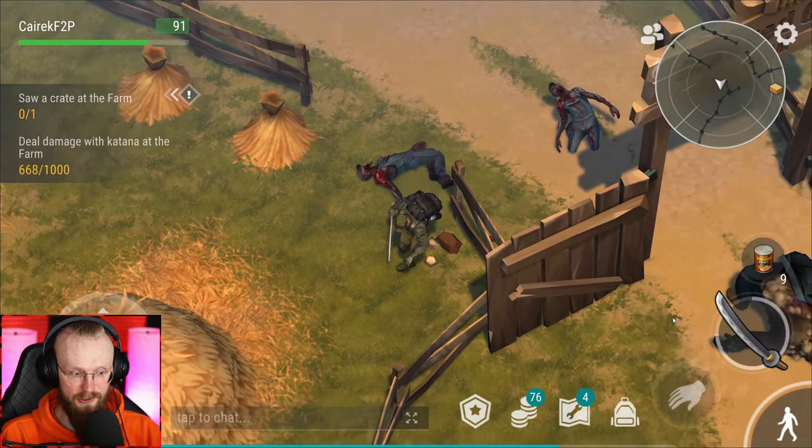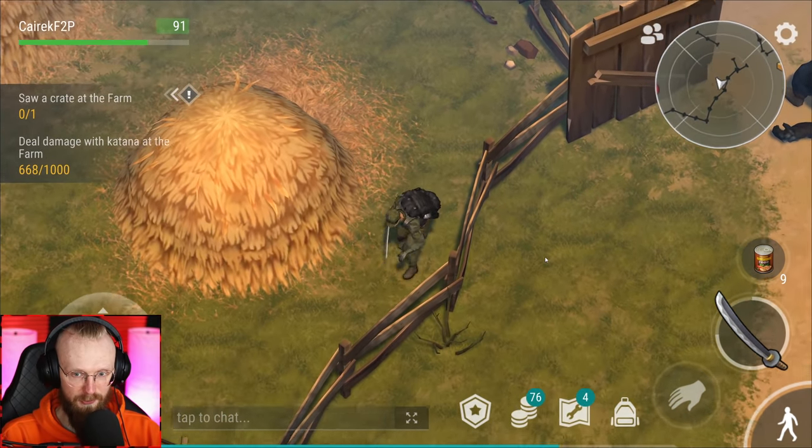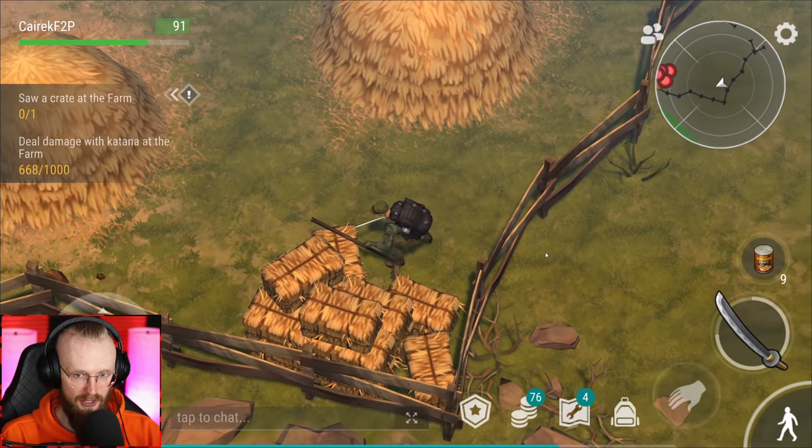So I don't have the slightest clue where I can find that blue box. Maybe the blue box is gonna be here on the left side.